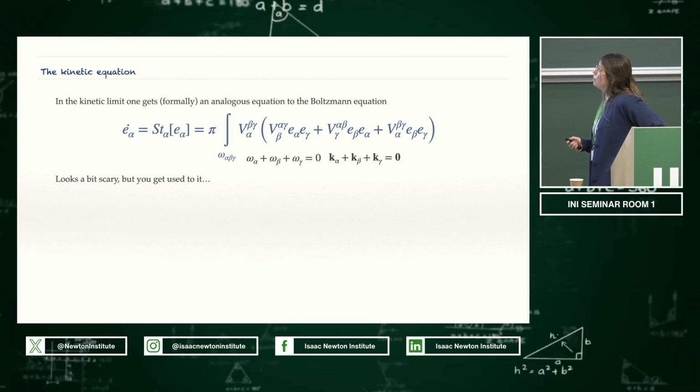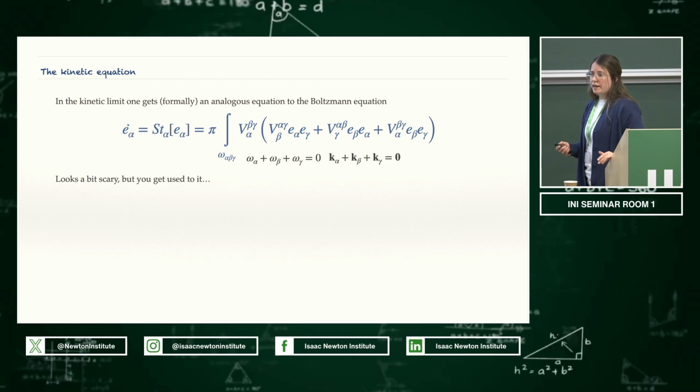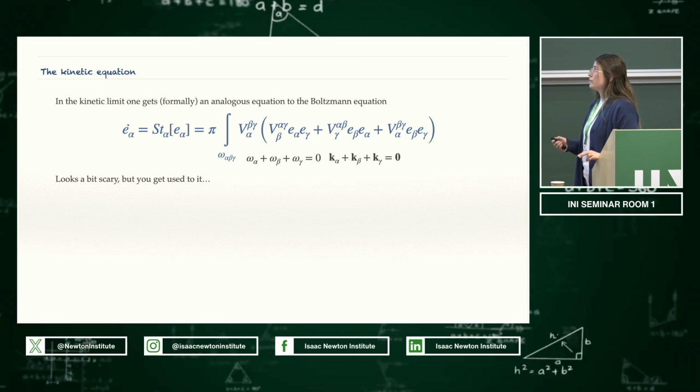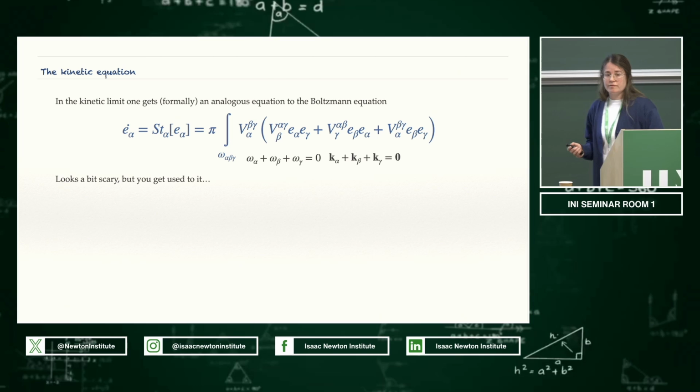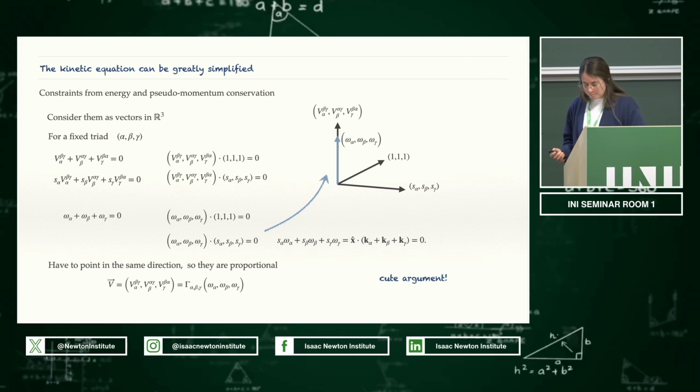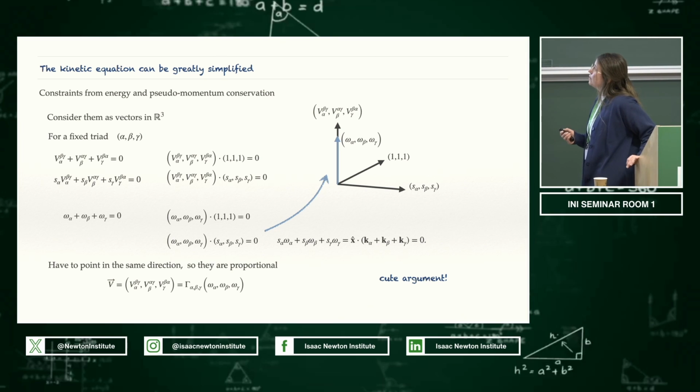Okay, so we write a kinetic equation. It has a similar structure to the Boltzmann equation. It has a collision integral. Because we assume that space is homogeneous, I don't have a transport term. It's nonlinear in the energy density, but it's closed. We were on a torus and we had a sum over discrete waves. Once I took L to infinity and time to infinity, I have here integration over a continuous space. But I'm integrating only over the resonant manifold, so only on resonant interactions, and I still have momentum conservation. This is the analogy with the Boltzmann equation. It might look like a bit of a scary equation, but you get used to it, and it can actually be very simplified using the pseudo-momentum.